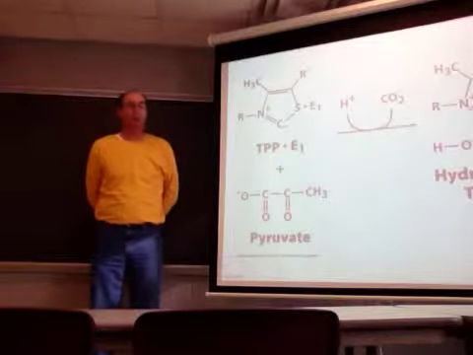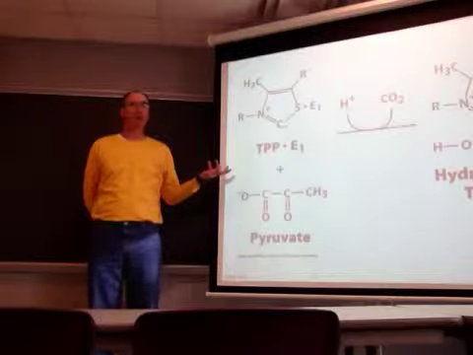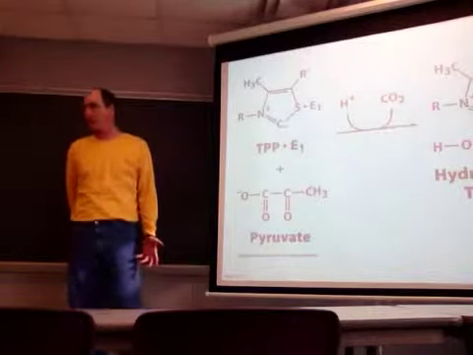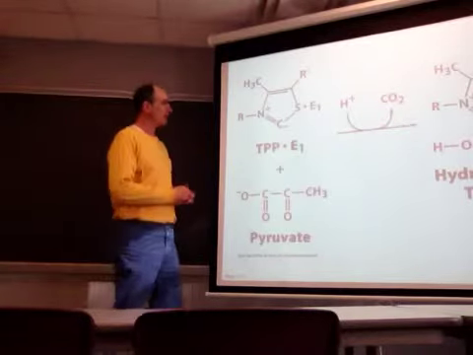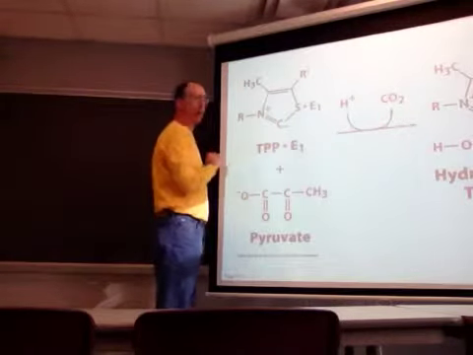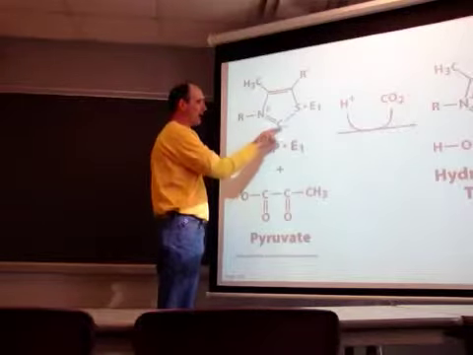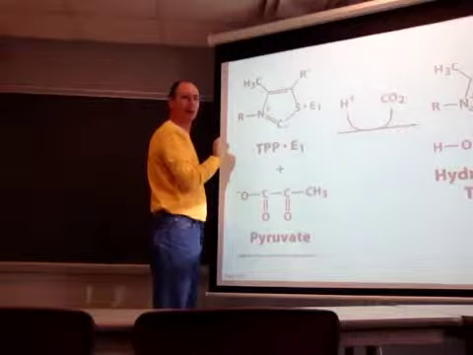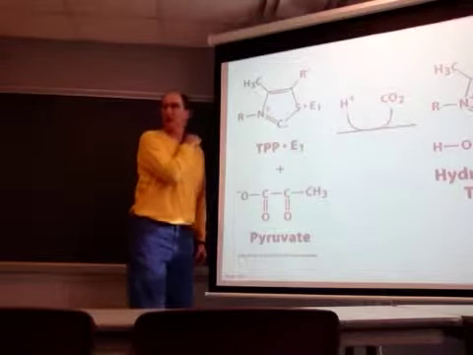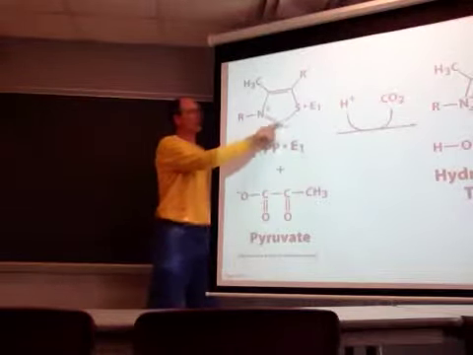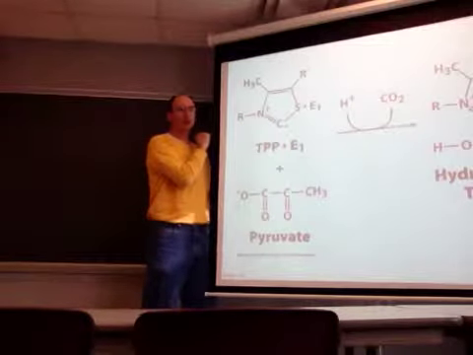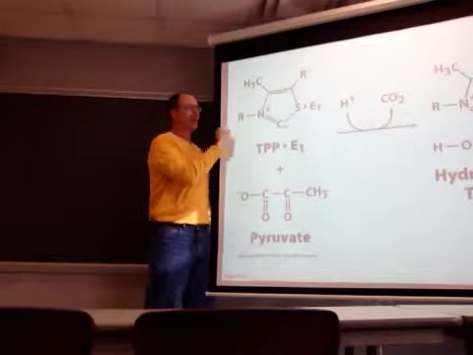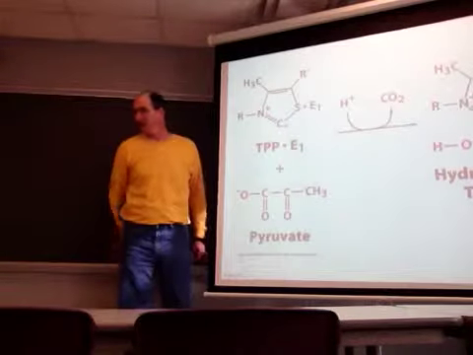Okay? Now, part of this we've done, because we talked about pyruvate decarboxylase. So the first step works like the pyruvate decarboxylase that we talked about. The thiamine pyrophosphate of E1 is deprotonated to make a negative-positive zwitterion. What do we call something that is a zwitterion with the negative charge and the positive charge on adjacent atoms? An ylid, right? So it creates an ylid.